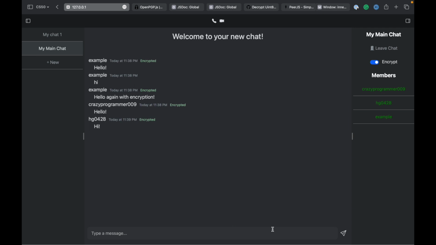The end. Let me now take time to explain the technologies used in this and the things I didn't finish. So for the encryption, I use PGP encryption, specifically OpenPGP.js. PGP is a dual key encryption system: one private key for decryption, one public key for encryption. The public key is stored on the server, but the private key is only stored on device, unlike messaging apps like iMessage and other end-to-end encrypted messaging apps, which store both public and private keys on the server of the company that made them so that you can read your messages from a different device. So storing it directly on device is a lot more secure for obvious reasons.